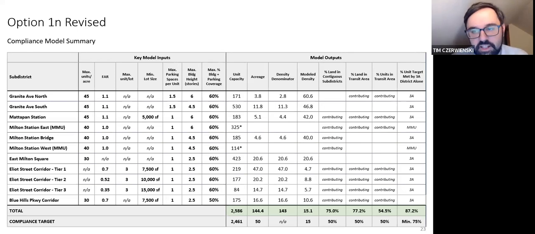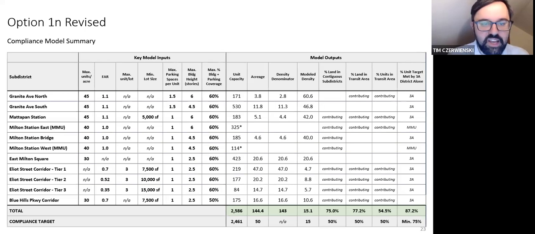And one thing that I'll tell you is that, I'll use Milton Station as an example. We get 40 units per acre because that's just about what the density of 131 Elliott Street, the Hendry's building, and 88 Wharf on the other side of the district are. That's 38 units per acre and maybe 35 units per acre. So we've done a little bit of an incremental increase in allowable density, but not that much. And so when I say that we're trying to model off of what the existing built environment is, that's what I mean.